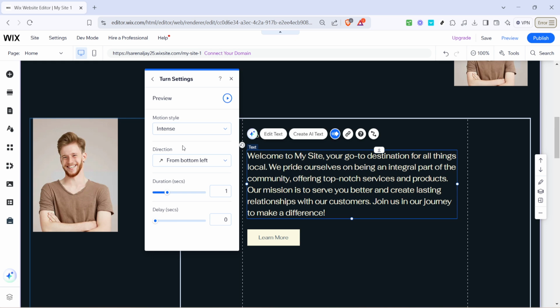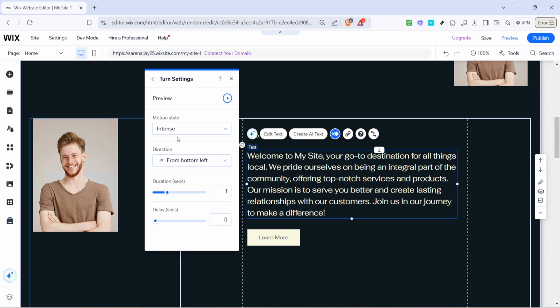Here, you can specify things like the number of parts your text should break into during the animation. This feature comes in handy for creating complex visual effects. Next, you can adjust the direction of the animation. This is where the text moves from and to, whether it flies in from the left or the right. Experimenting with these settings can lead to discovering creative ways to display your text.